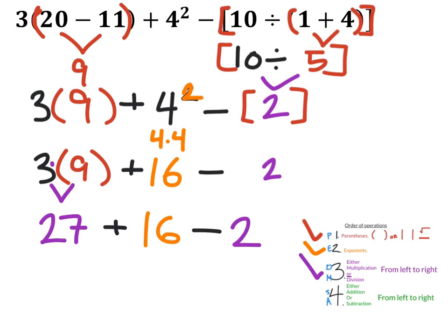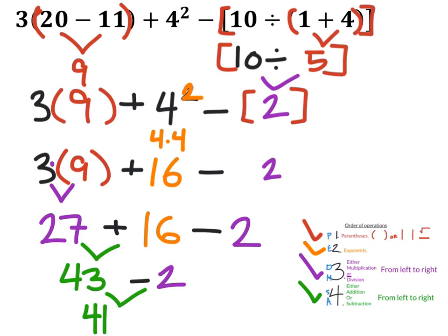Now in this specific case, I'm finished with multiplication or division. And I have addition first, going from left to right, which is the operation I'm on. So 27 plus 16 should be 43. And now the new problem, 43 minus 2. So I'm left with just the subtraction part of that. 43 minus 2 is 41, and that completes this 4th step in the order of operations. And that right there would be our final answer for this problem. It was a simple 41.